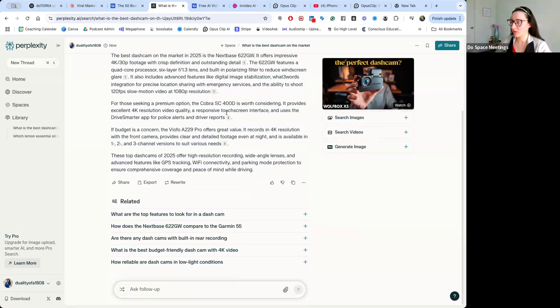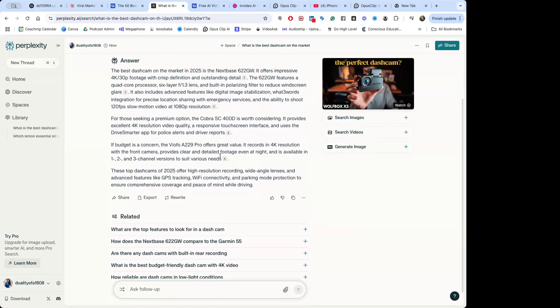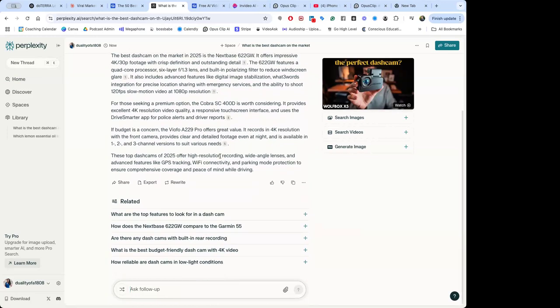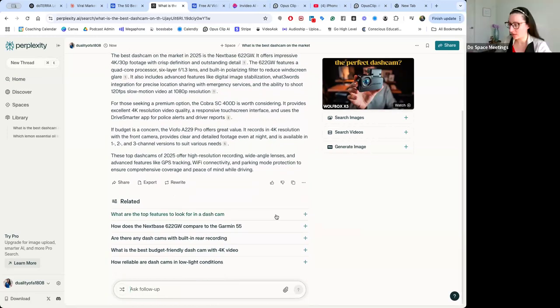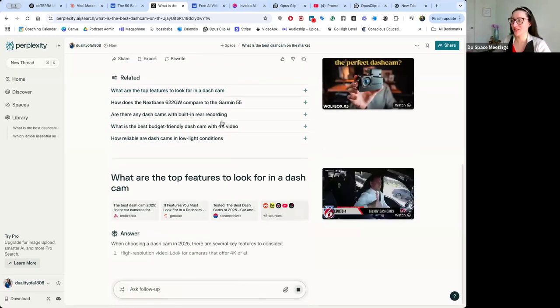For those seeking a premium option, the Cobra. That's really cool. Right, top features to look for in a dash cam. So here's what I like about Perplexity, is that it asks questions that other people are asking that are related, or that it thinks that you should be asking, right? So what are the top features you look for in a dash cam? Then it gives you all those answers there.